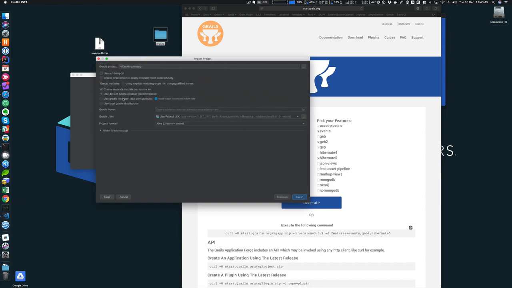Now it recommends that I use the default Gradle wrapper, and that's what we are going to do. What's the Gradle wrapper? The Gradle wrapper basically is a script that invokes a declared version of Gradle. It will download it beforehand if necessary. And it's basically the recommended way to use Gradle because it enables, for example, developers to use a Grails application or any application built with Gradle without even having Gradle installed on the developers' computers.